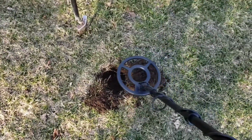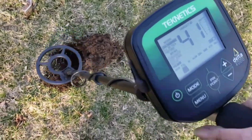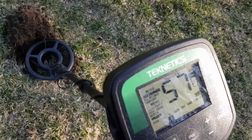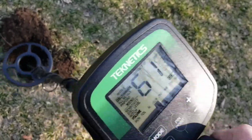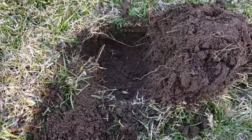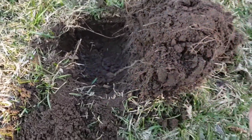Yeah, I had a solid 85 signal. I opened the hole up. I'm trying to find it. You can see what it was. It was ringing 85 steady. Nope. Now it's saying 57 since I opened up 61. Okay, let's see what we got. It started out so good. That can happen sometimes when you open up the earth. The signal can drop. Sometimes it can go up.